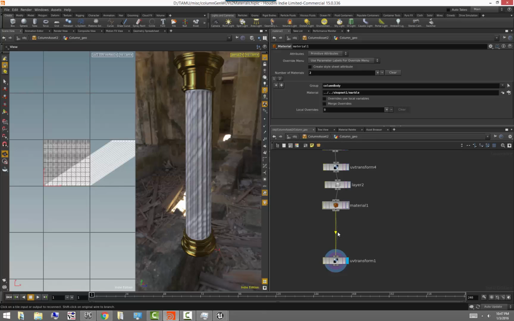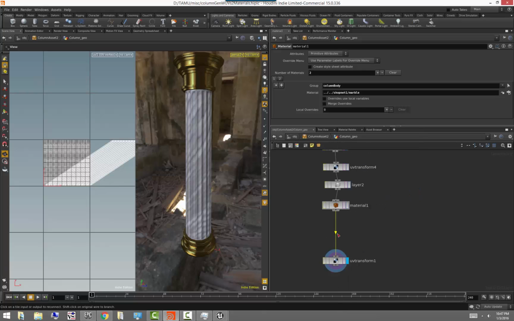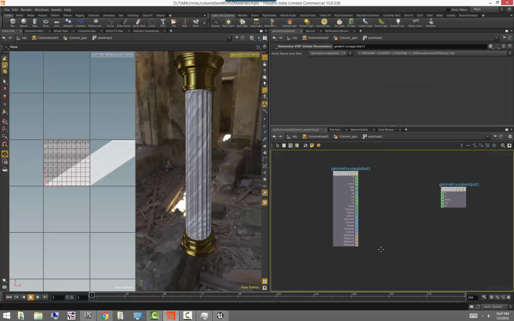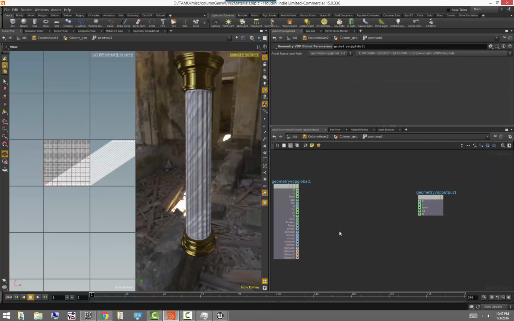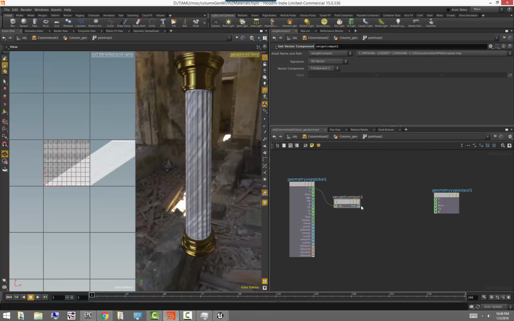So what I'm going to do here is I'm going to add a point VOP. And I'm going to take the position and get the Y component.